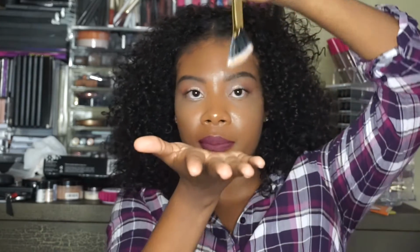And when I first applied it, I was just like, whoa, it was very pigmented, very bright. I had to go back in and tone it down. I love a bright highlight, but this was on another level and it had me looking crazy. So I picked it up in the front, just dipped it down perpendicular to the highlighter, and then tapped that into the place that I wanted it, and it was so bright. Afterwards I went back and fanned it down and blended it into my blush, and it turned out amazing. I was so pleasantly surprised with this brush, and I really enjoy it.